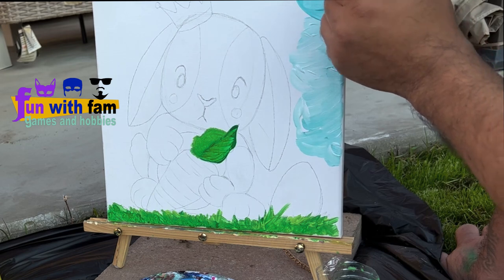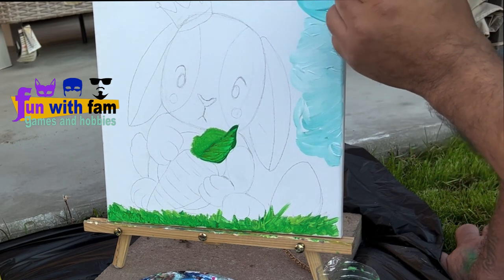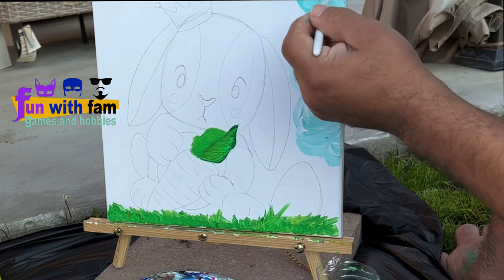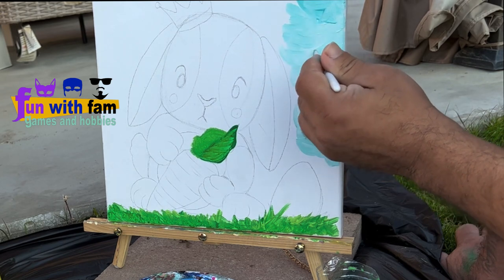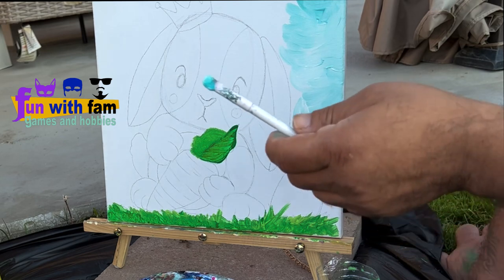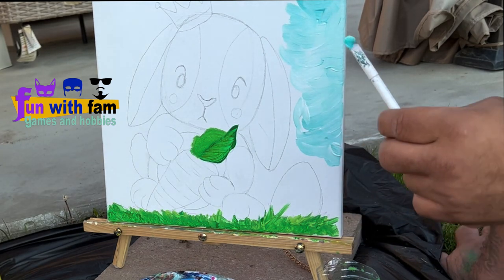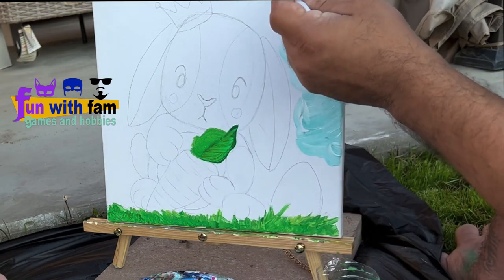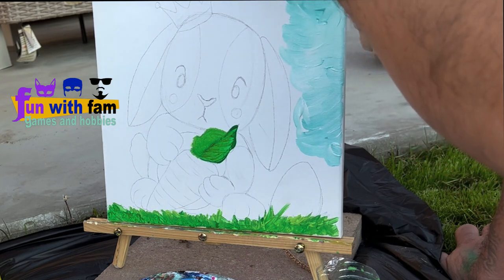Now, where did I put my brush? So, I like doing a lot of different little strokes and making those colors shine in different tones. I have no idea where I put my brush. You're probably sitting on it. Am I? Oh, no, it's right here. Is it this one? Oh, yep. That happens sometimes, guys. It's okay. Get some orange. We listen and we learn.